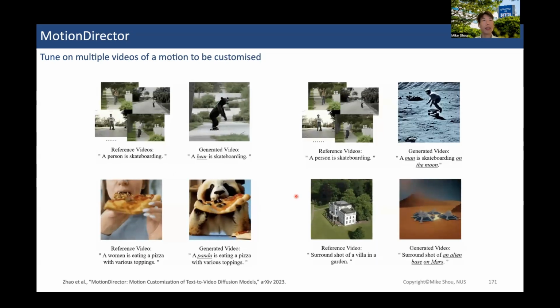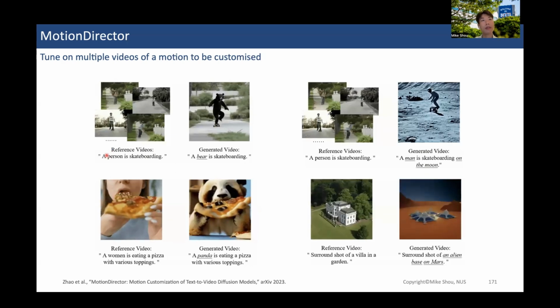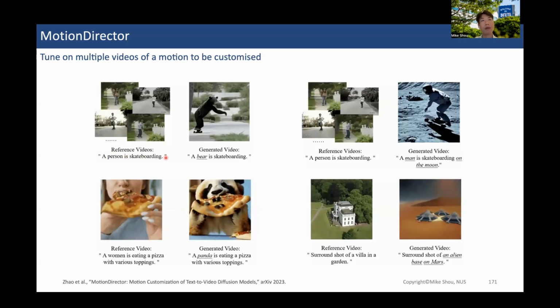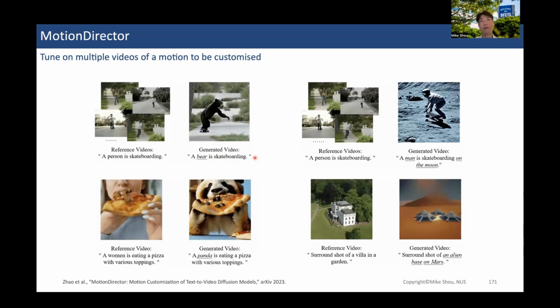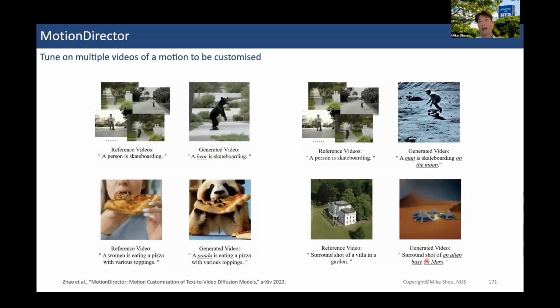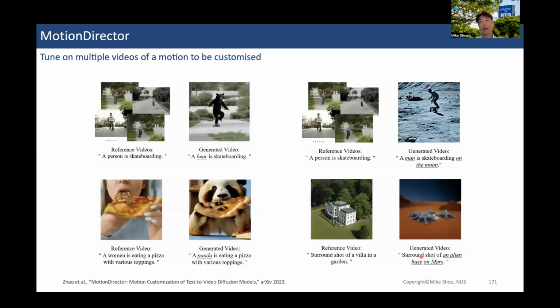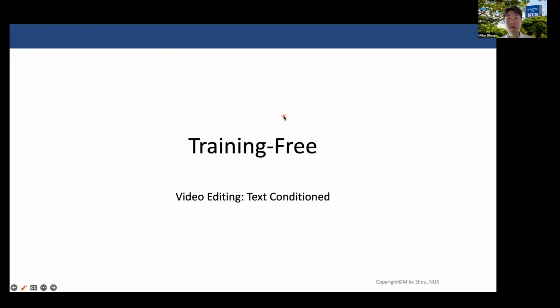And here are more examples, like providing reference videos of skateboarding, and you can generate this kind of bear skateboarding, and also this celestial camera motion. All right, so far we have talked about video editing methods that require training on either one single video or multiple videos. There are actually also quite some works on training-free approaches.